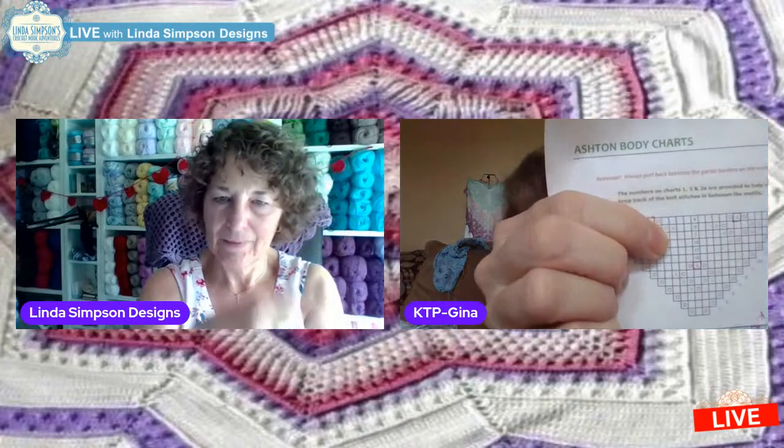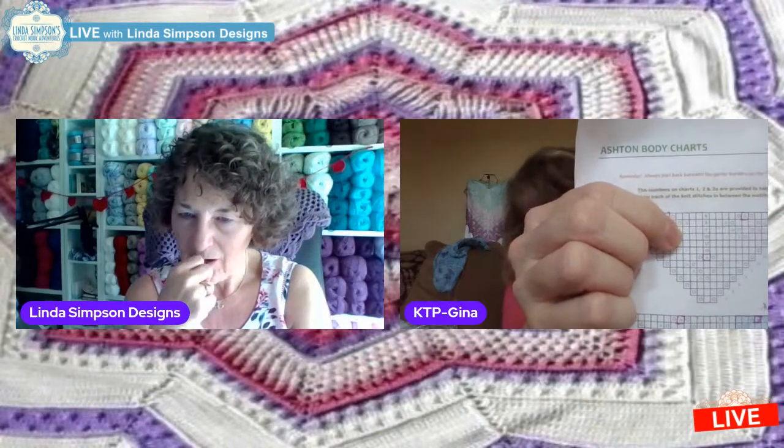The other couple of questions I had, and you may already know this because you're already into chart 2, was about this: when you go to row 15, there's a number 15 right there in the center of the chart, and a number 17 above that, and a number 19 above that. Somebody was asking what those numbers meant, and it's basically a way to help you know exactly how many knit stitches there are. There are 15, so there's 15 there.